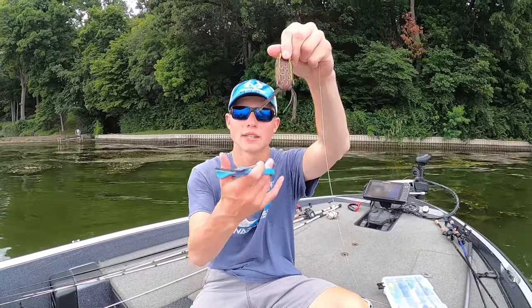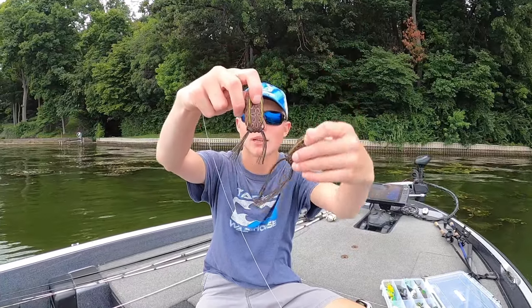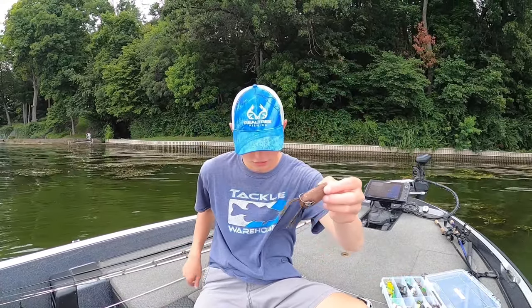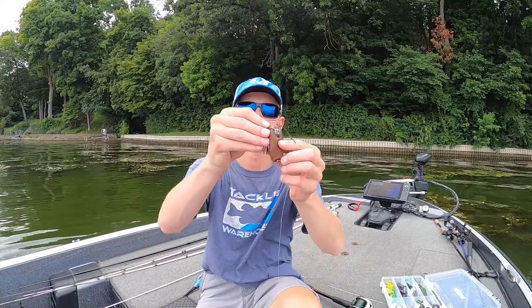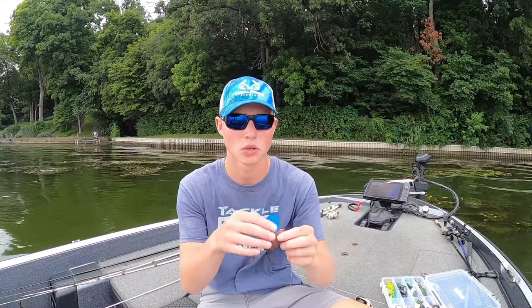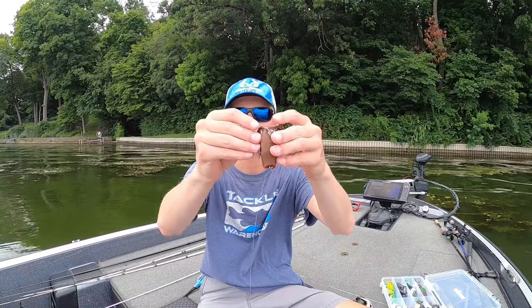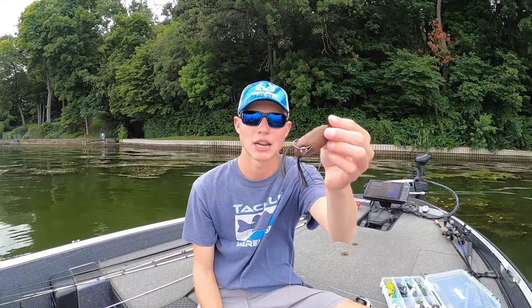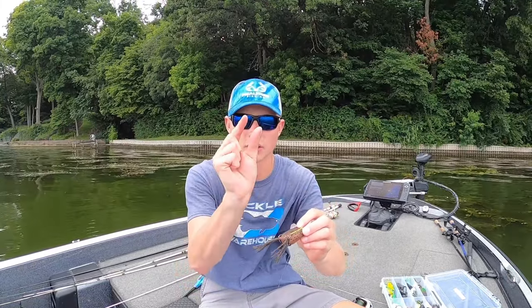Speaking of trimming the legs — that's one of the first modifications I'll do. I'll take the legs and trim them down. This is a brand new Popping Pad Crasher — you can see how long those legs are — and here's one I've already trimmed. I pretty much cut a lot of those legs off. There are a couple different ways to do it: a lot of people say trim the length of the body, or trim one the length of the body and one the length of the eye, because trimming one shorter than the other helps if you're not the best at walking a frog. Once you get used to walking a frog, you can trim them both the same length. I'll leave about an inch and a half to two inches of legs. If I'm fishing in a mat, I'll completely cut them off because I don't want the fish to just grab the tails anyway — that frog will come through the top of that mat a lot better.